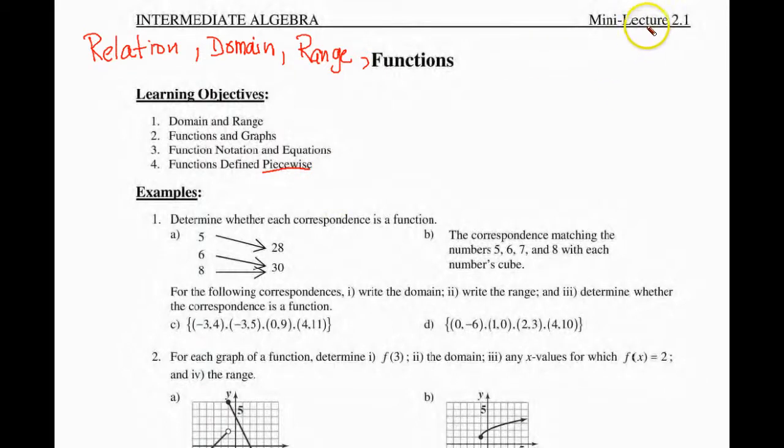Going on now to Chapter 2, Section 1. The title of it is Functions, but there's also three other key terms here that I want to review with you as a sort of an introduction. Relation. Well, some of the things we didn't cover as a review in Chapter 1, but if you don't know about them, you should go back and look at Lesson 1.5 in Math 100, which is UB Math Zone.